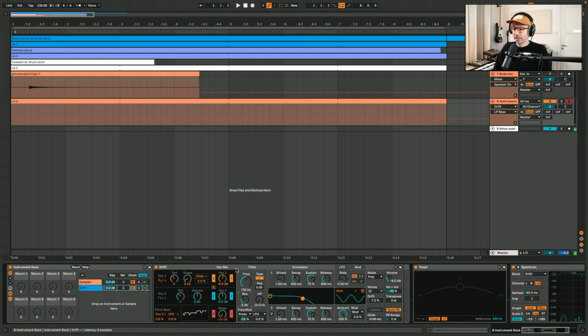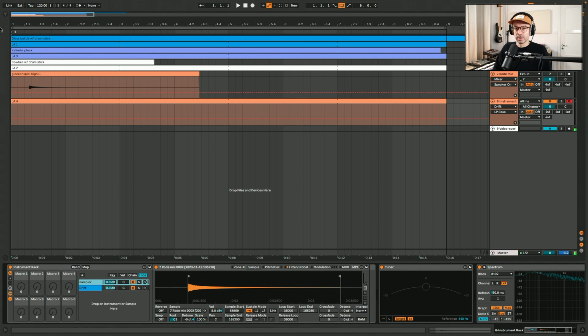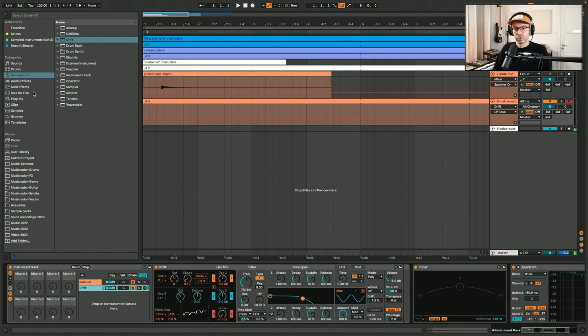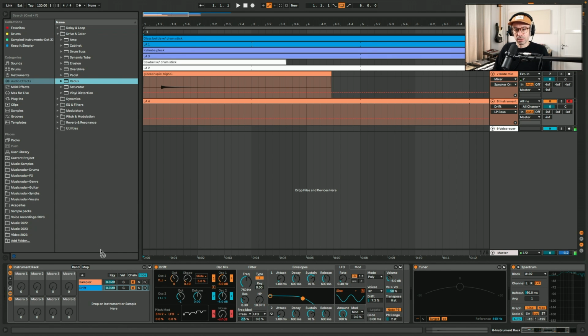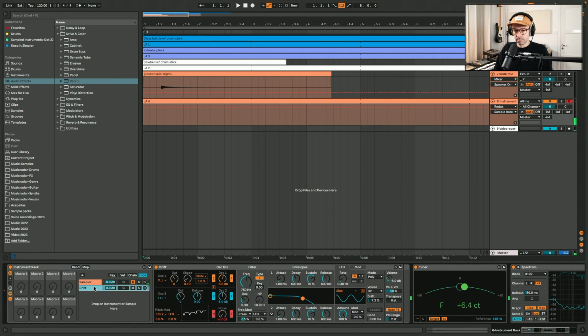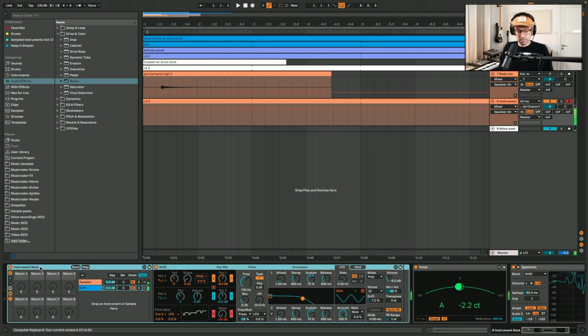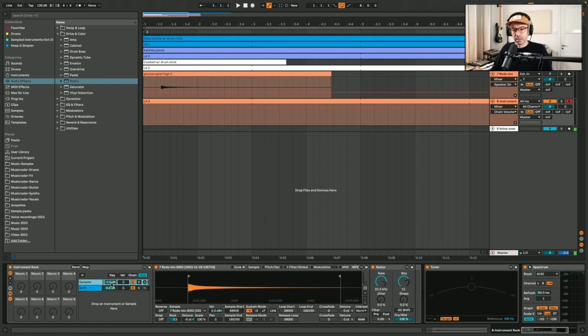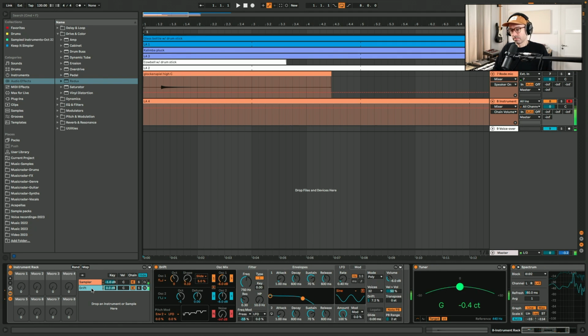And of course we can tweak it more. We can add effects for the different sampler and the Drift. So for instance, what we can do is to put a Redux on only the sample to make it 12-bit. Lower the sample rate as well, but not on the synthesizer. And we can also change the volume to make, for instance, the Glockenspiel a little bit softer in volume compared to the Drift.